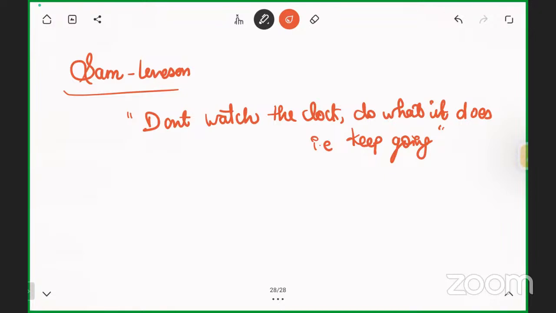I know organic naming is not that easy. We are at the starting phase of organic. Since I'm taking a 2-hour class today, my intention in taking this class for a longer duration is so that you can go in a pattern. If I make a gap, you'll leave everything today, you won't be able to revise it, and you won't get anything in the next class. So I wanted to complete this right now. Remember, you don't have to watch the clock. You have to do what the clock does. Till now, revise everything I taught you in the class.